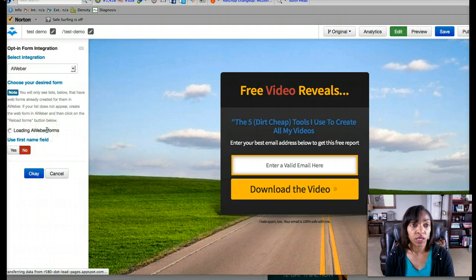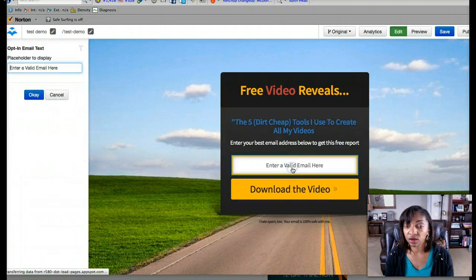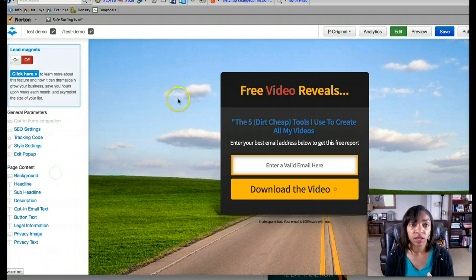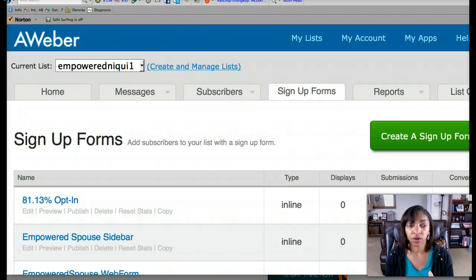And then loading the Aweber accounts, and you'll have a form, and so you will link this. You'll select a form. It'll give you a field here. You'll select a form and you'll click OK, and then you'll be all set. When a person happens upon your page on the internet, they enter their email address. It's going to go to your form that you have set up over here, and then it'll pop up in your Aweber email management system, and they'll start getting emails from you which you've set up on autopilot, which is very cool. So let me, and I think I have signed in to Aweber, and let me quickly show you.